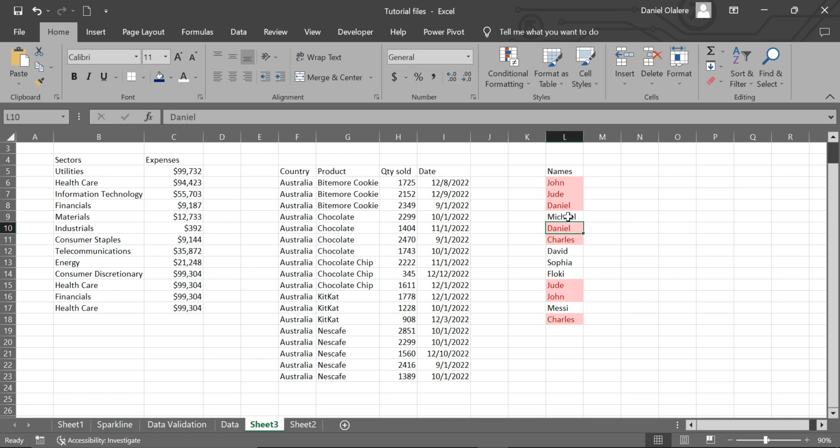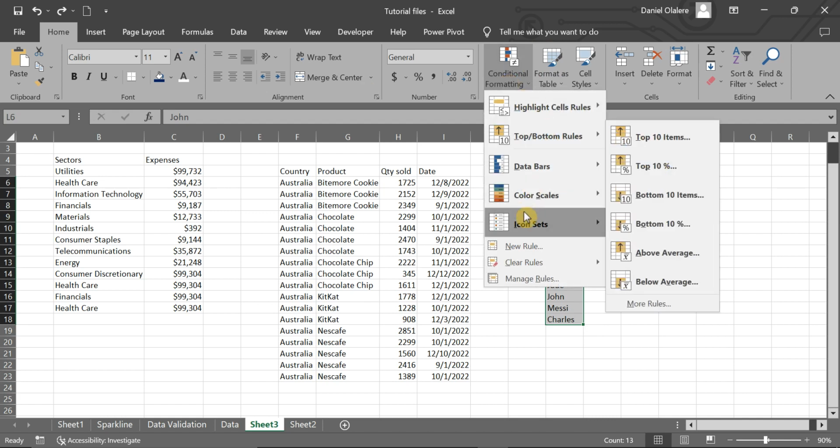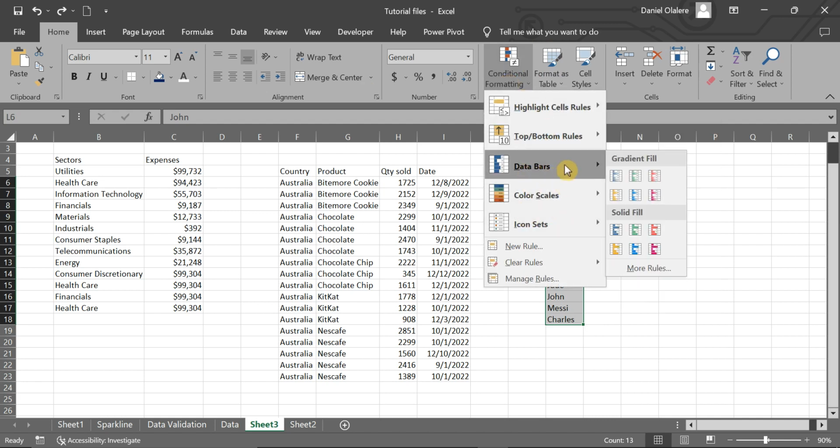And one of the most important things you can do with conditional formatting is, if you have a large data set you're working with, you can easily use conditional formatting to check and analyze whatever you're seeing or what you don't want in your data in Microsoft Excel. So the next one is, we checked this out earlier, the data bars we have under conditional formatting.